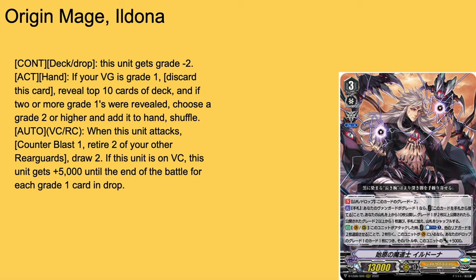And then auto van or rear, when it attacks Counter Blast 1, retire 2 of the rear guards, draw 2 cards, and then if it was on van when you did this, it gets plus 5k for battle for each grade 1 and drop. Okay, so what I'm getting from this, Luard can abuse the shit out of this in premium because Morfessa breaks the fuck out of this thing, and Luards and V get pluses out of this, and that's all I'm saying from the media.